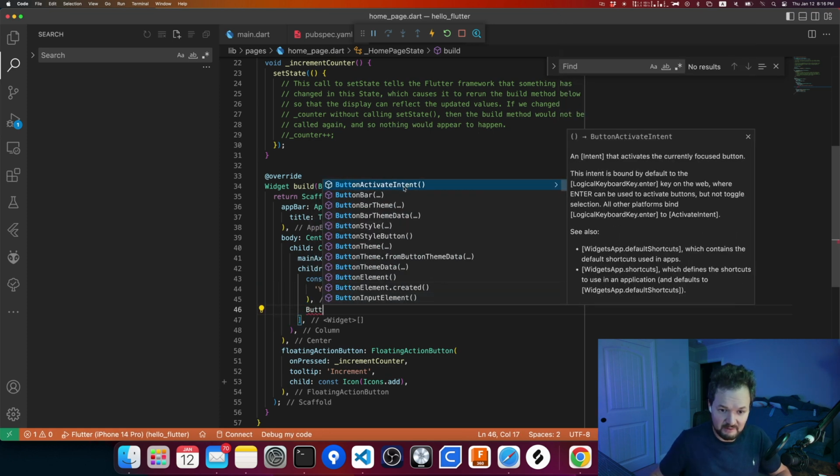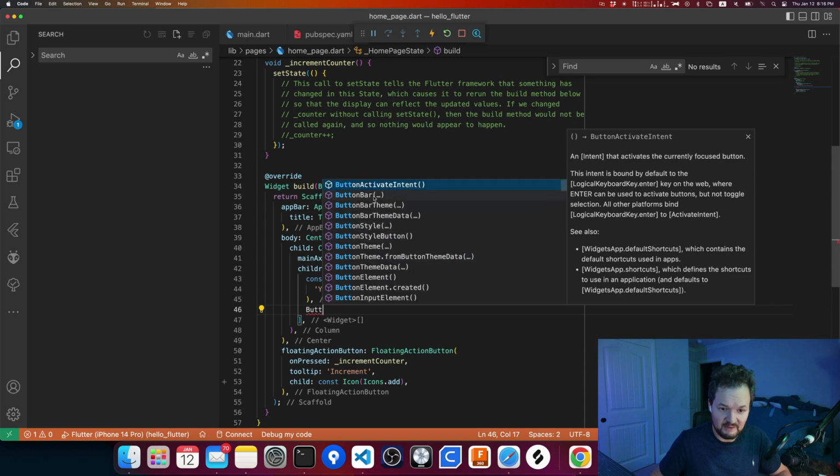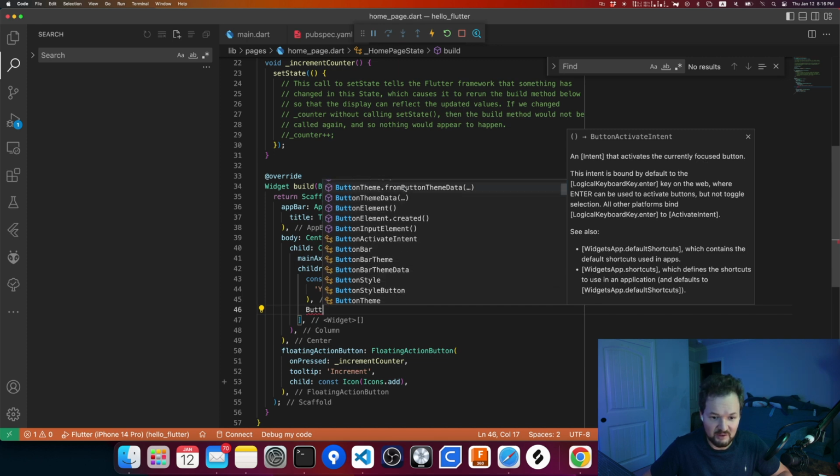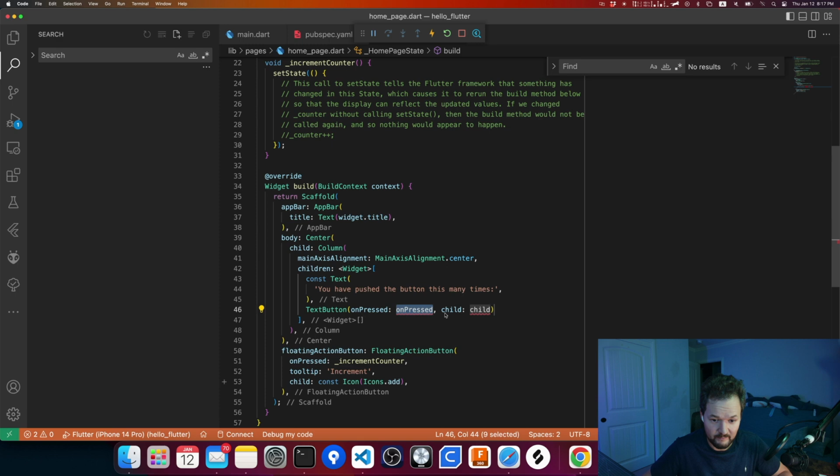Button activate intent, button bar, button style, no, button theme, no. And that activates the current focus. Okay, I just need a regular button. Can you give me back button? Text button, icon button. Oh, that's what I was looking for.